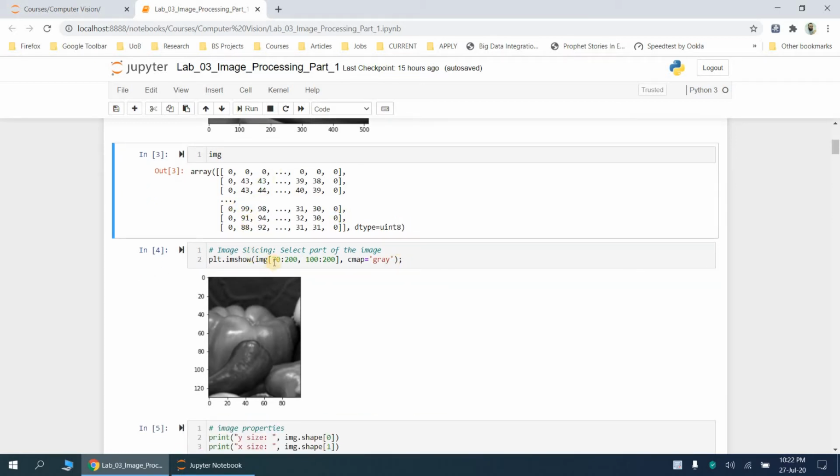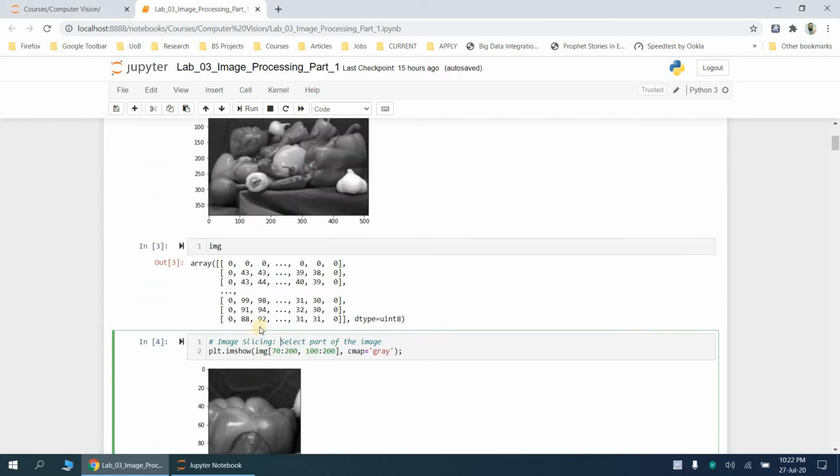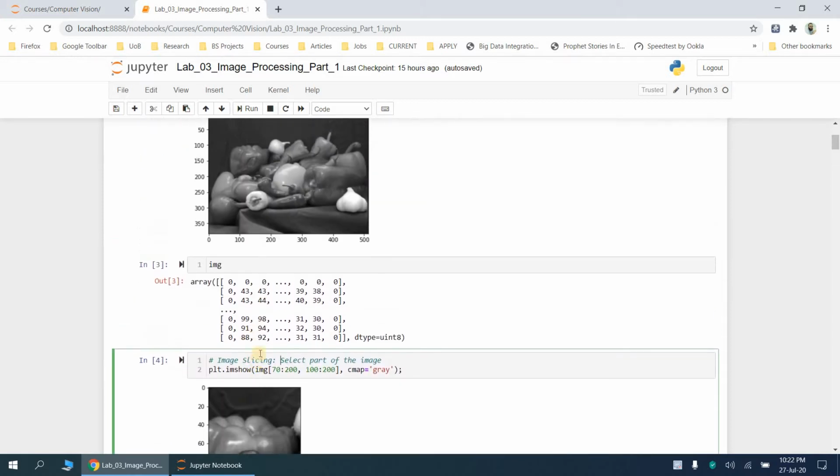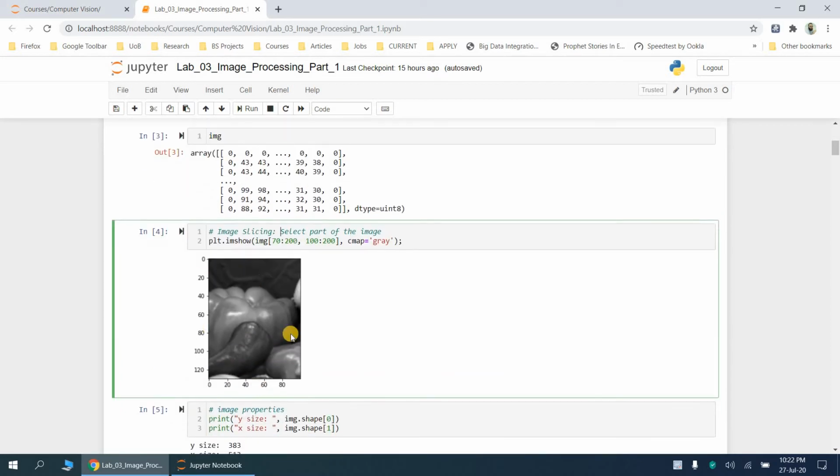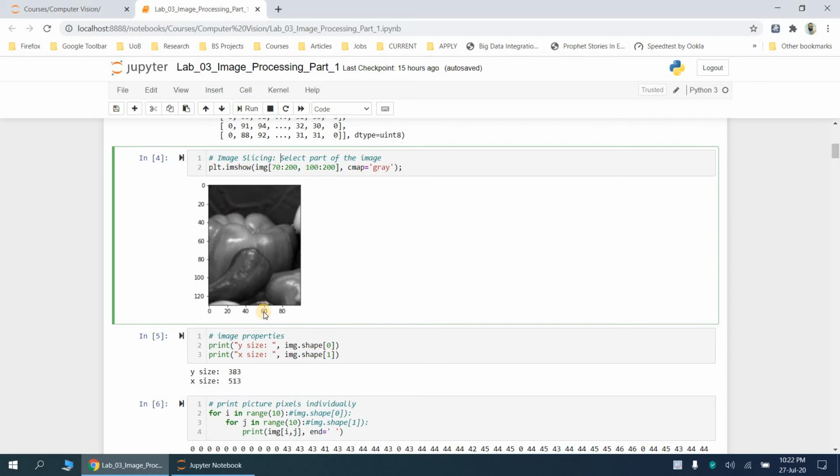Then last class we discussed, this was your assignment also, how to slice one part of the image. So this is called image slicing. Slicing is just like you take an apple, you cut it, that is called a slice of the apple. Similarly, this is image slicing where we cut one part of the image. So here you see I cut this part of the image. So you see one slice from that image.